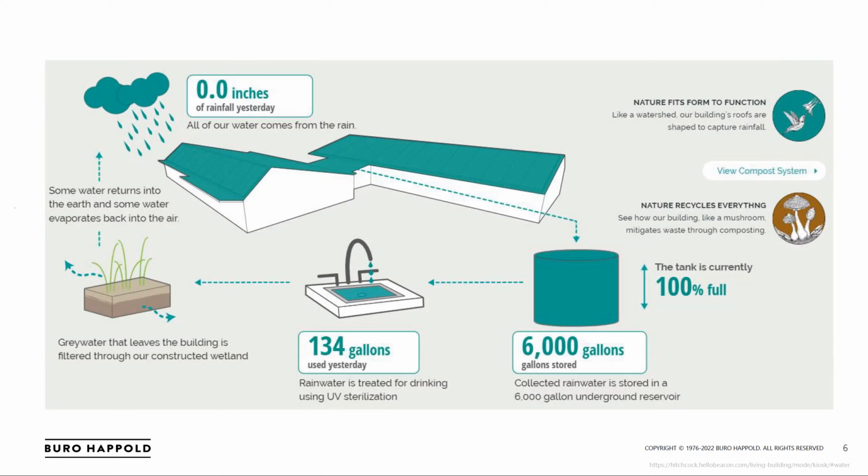Another example of this at a much smaller scale, but relatively local, in Amherst, is the Hitchcock Center for the Environment, a Living Building Challenge project. So it is actually net zero water. It fulfills the requirements of that certification program. It's small, a 7,000 or 9,000 square foot building. But it does have a dashboard online. If you Google it, Hitchcock dashboard, it's really, really interesting.